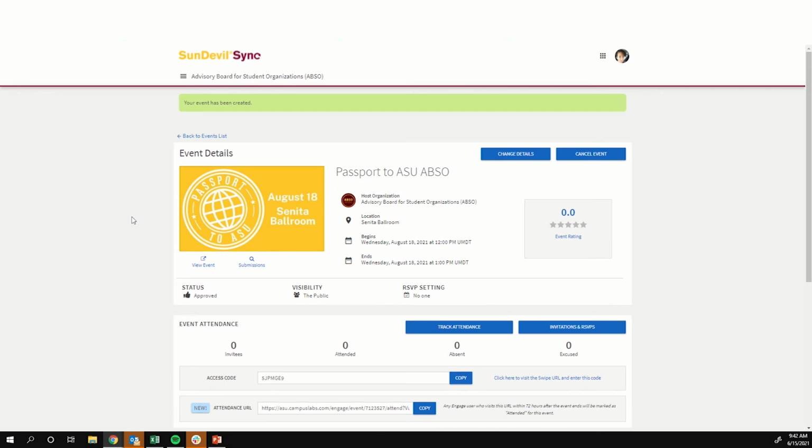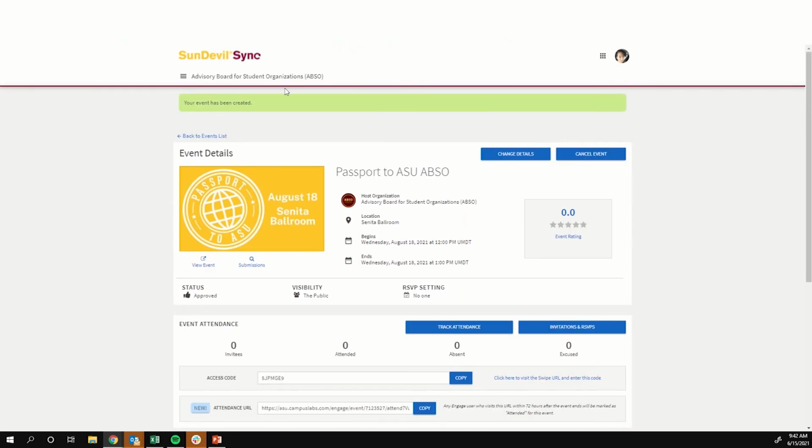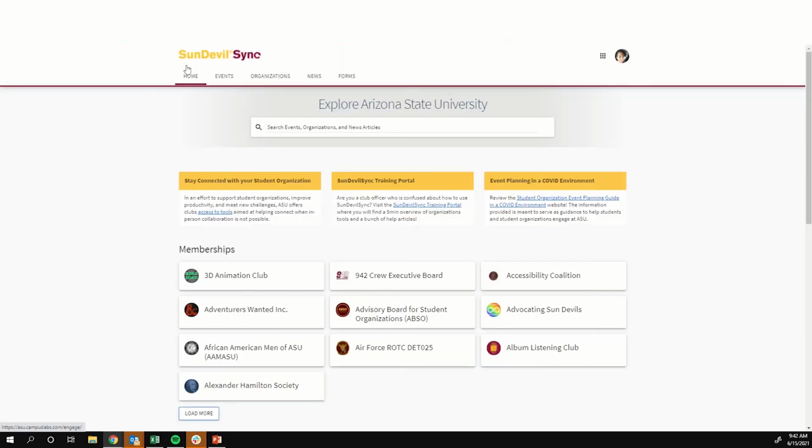Once your event is approved, you will be able to view the SunDevilSync event and make any changes to it. Please be aware that if you do make changes, they will need to be approved again. If your event changes last minute, the changes might not be approved in time to be reflected on the page in time for the event. If there are any major changes, such as the location or timing of the event, make sure you reach out to the student organization staff on your campus to see if we can make those adjustments quickly.